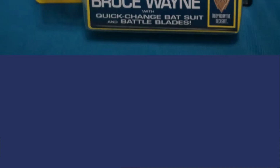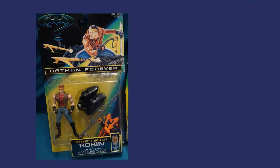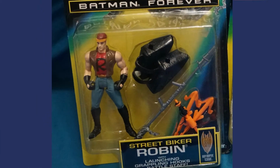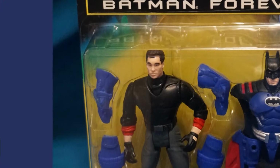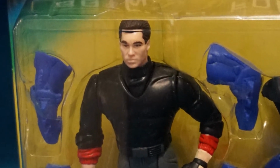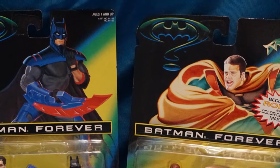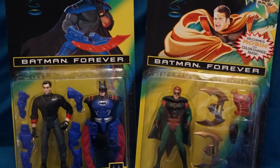But when I first looked at these, they're by Kenner, and I thought, well, it's a 5-inch figure. How good can it be? But when I looked at it more closely, the face on here, and we'll get a close-up of this after, looks pretty good for Val Kilmer, I have to admit. I think it does resemble him very well. That line has great artwork on the box, and I also love all the accessories that came out with it. They had so many different types of Batman you could collect, so it was really neat.